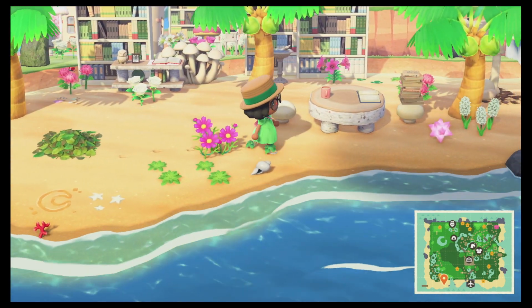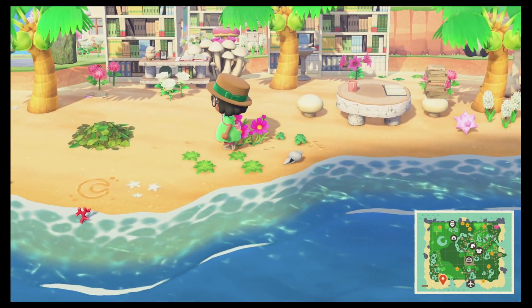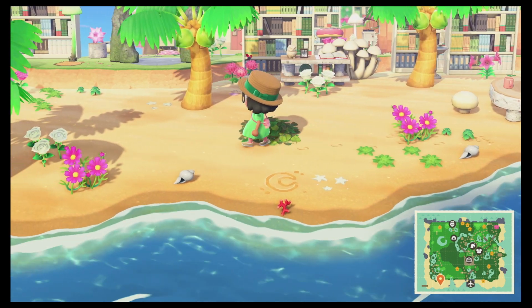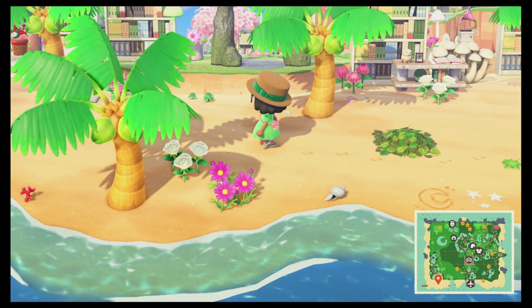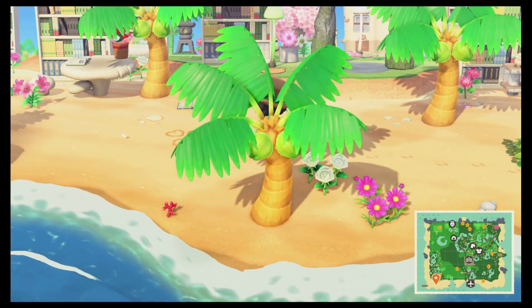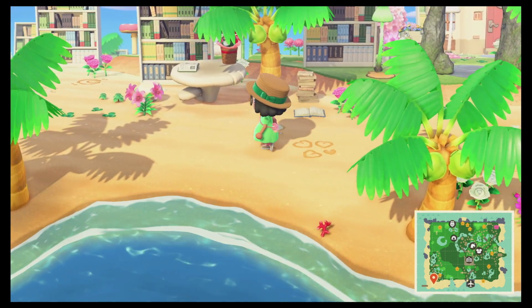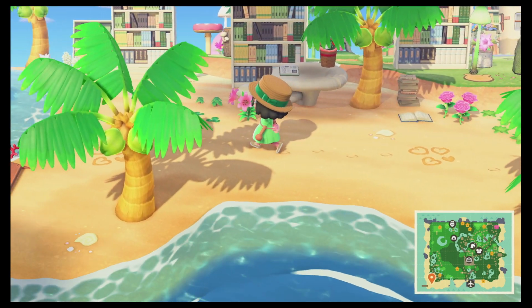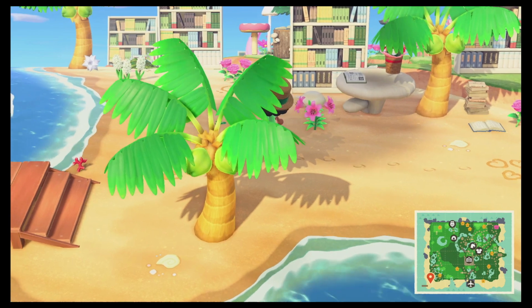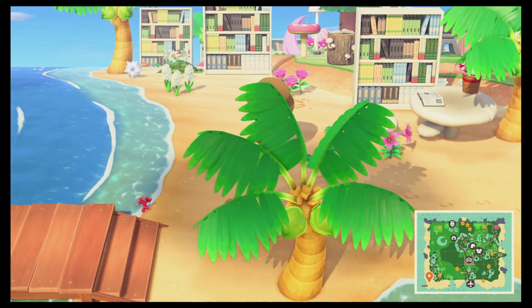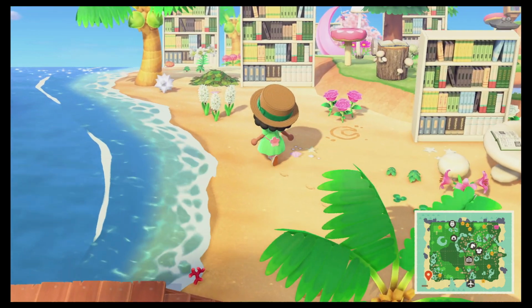And also the beach, it's not terrible, honestly. Like I'm not mad at it. I feel like I could do more, but it's better than what I usually do with the beaches. So I don't hate it. I think it's cute. Maybe I'll add more flowers and more weeds or something just to give it more of a swamp vibe, I guess. But I'm not mad at it. I think it serves its purpose.